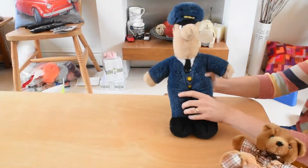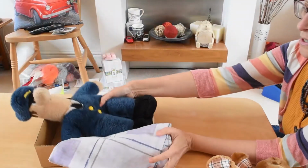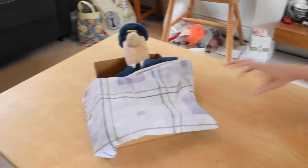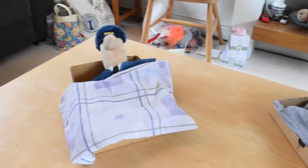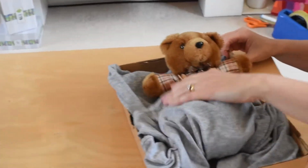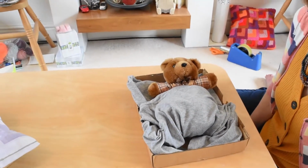Let's get them into their beds, shall we? Here's Eli's bed. I'm going to lie him down and tuck him in. I'm going to pop him over there. And here's Samuel's bed. There we are. Tuck him up. So he was in a different room. And Samuel was fast asleep.